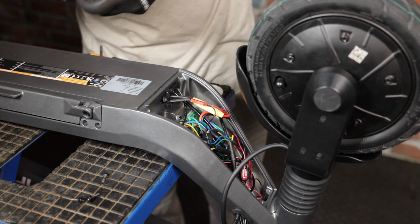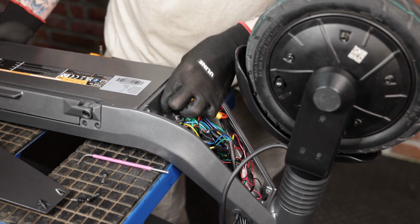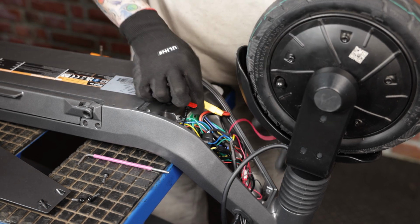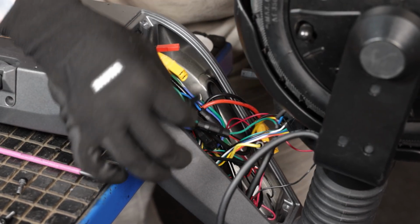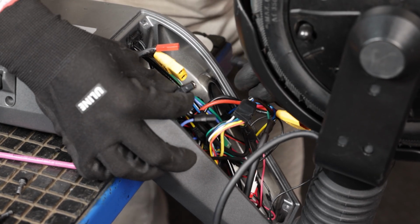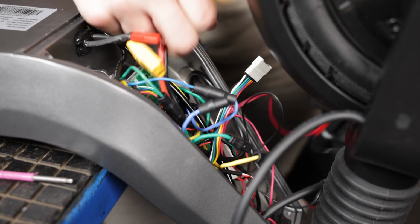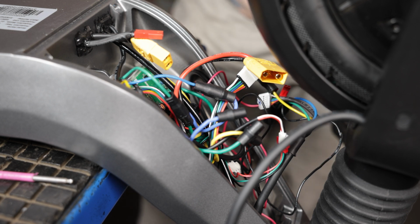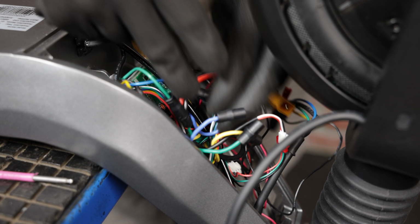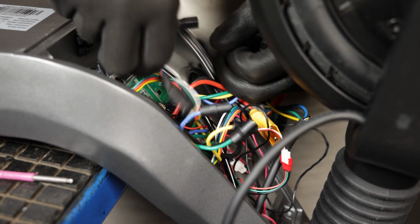Alright, now that we got that removed, we could put the plastic cover to the side. And now we will start disconnecting our connectors. We'll start with our battery, then we'll disconnect our motor phase wires. Now, I recommend when doing this that when you are disconnecting your connectors to immediately connect them back into the new controller. This way you can keep track of all of the correct wires.